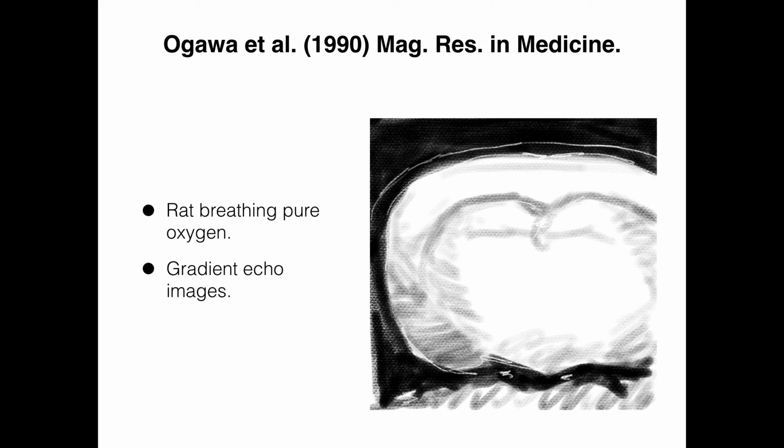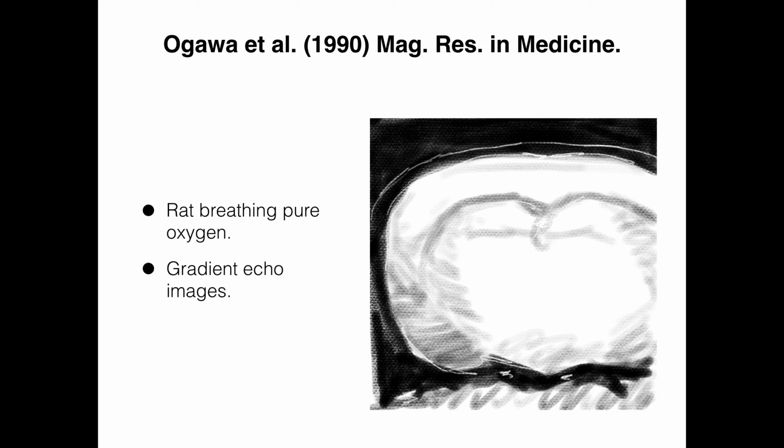So I took some figures from Ogawa et al. Seiji Ogawa's one of their original studies characterizing how the oxygenation versus deoxygenation affects the imaging of the vasculature. And so as to not use copyrighted images, I just drew my own little versions of them using a paint program. So this is what you'll see if you go find this article. It'll look a lot like this, except it'll look like an actual brain instead of my drawing of it.